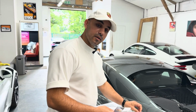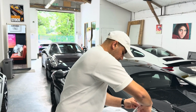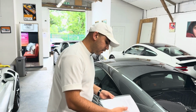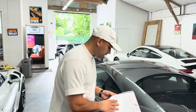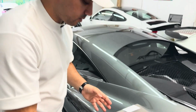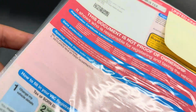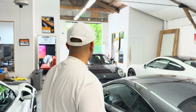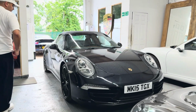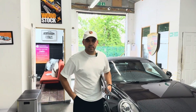If it's something that you are interested in, feel free to reach out to us. I hope I've answered all of your questions. This is quite a rare car in the sense that it's got a very low number of owners. It's had 2 former keepers. Sorry, I'll just show it to you again. 2 former keepers. And then obviously the baby's parked right here, and it's ready to be enjoyed and loved by its next owner.